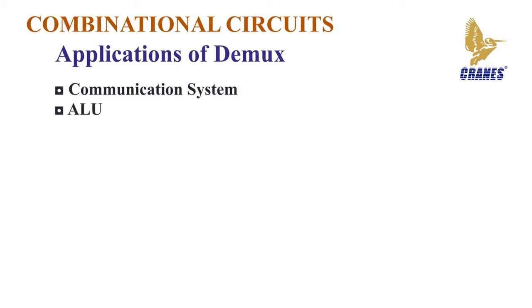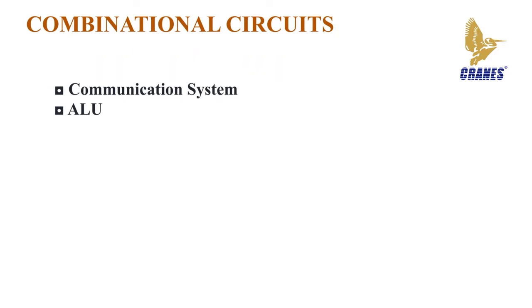ALU. Demultiplexers are used for reconstruction of parallel data and in ALU circuits. Demultiplexers help to restore the output of the ALU in multiple registers and storage units in an ALU circuit. The output of the data in the ALU is fed as data input to the demux. Each output of the demux is connected to multiple registers, where it can be stored.